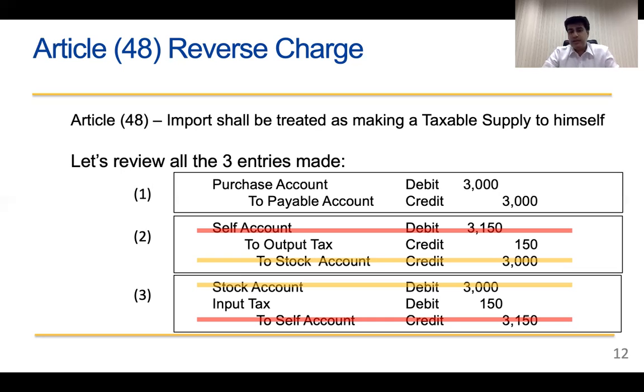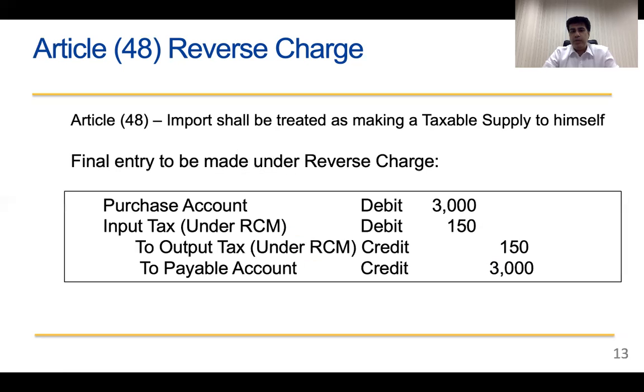Now still, since we have complete analogy and complete structure of our accounting entries being done, I'm sure you'll be able to appreciate more why these reverse charge entries are passed, under what law and under what framework we are being told to pass these entries. Quite an interesting thing. These are accounting entries, and unless you scribble them on paper, it's very difficult to grasp. Do it, and you will find quite an interesting thing which you have learned in this session.